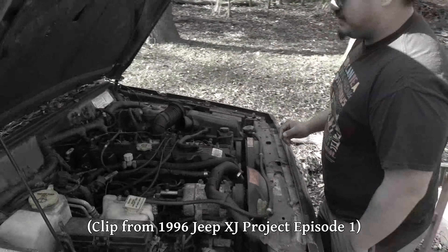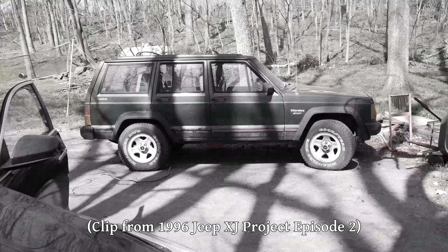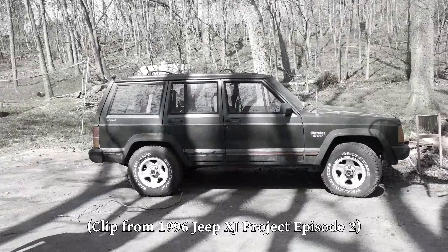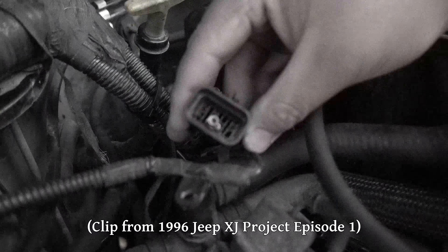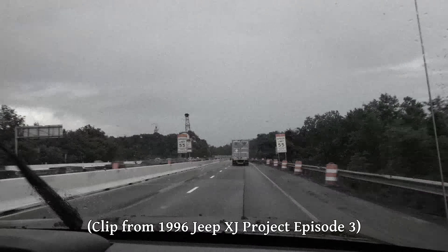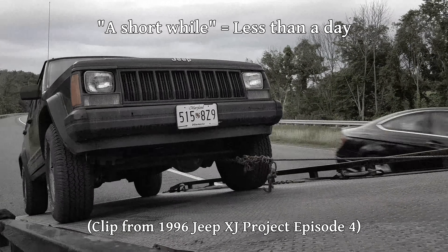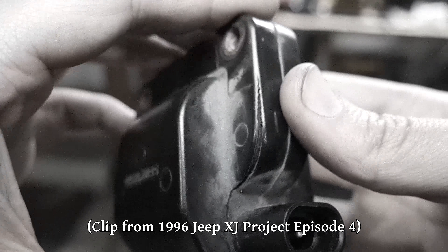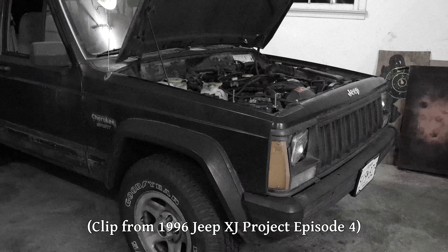Sean was given the car by a co-worker after it had been sitting for a few years. We towed it from Maryland to West Virginia and let it sit there a while while we figured out what we wanted to do with it. While there, we bypassed the neutral safety switch, replaced the fuel pump, oil, and a few small odds and ends. When we first started the Jeep, the accessory drive was locked up but freed itself pretty quickly. It seemed to drive well, and Rob fell in love with it, so Sean sold it to him. Eventually Rob put plates on it and drove it back to his house at the edge of Maryland. From there he drove it for a short while before it stranded him on the highway. We towed it over and replaced the ignition coil, then the crankshaft position sensor — it started right up and everything appeared to work fine, at least for a little while.